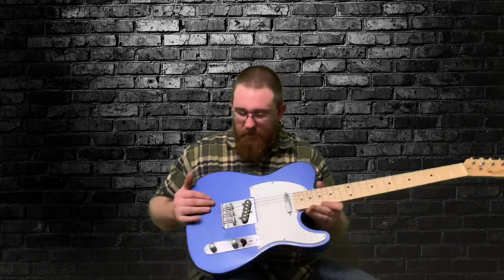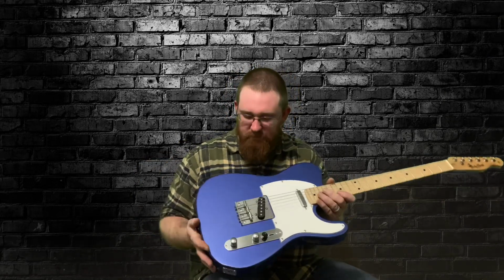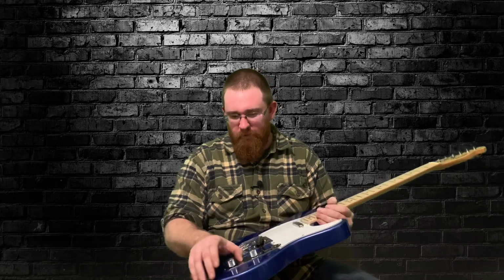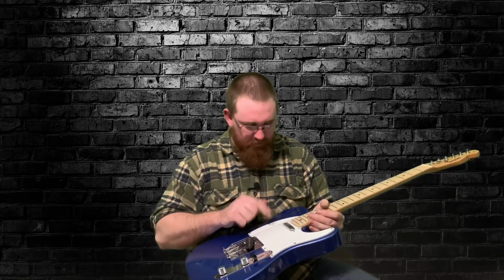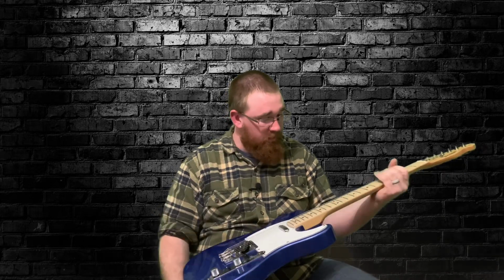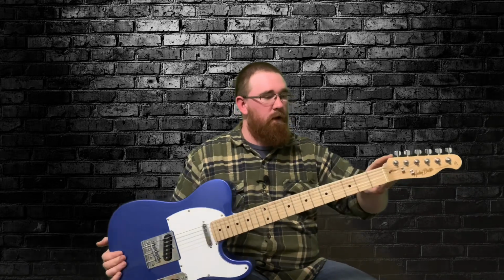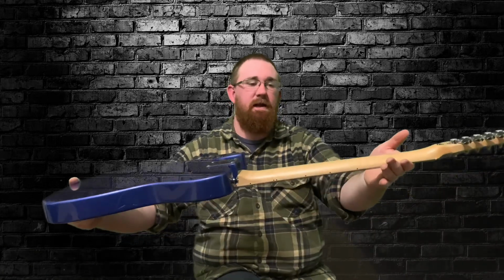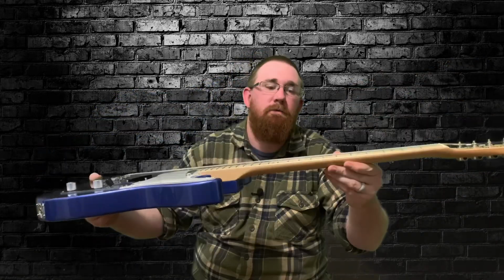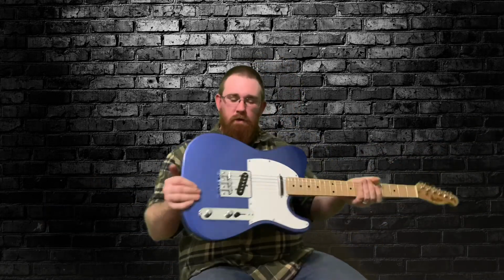You can tell the chrome is cheap. It's got that wavy texture to it. That's how you know it's a cheap guitar. Weird thing about this though, it doesn't have the plastic on it. It only has the plastic on the pickguard and the pickup. Has a maple fretboard. Now this looks kind of like roasted maple. The neck itself, it's like a darker maple, but the fretboard is lighter, which you can see that actually. I don't know if you can get that on camera. It's a lot lighter.